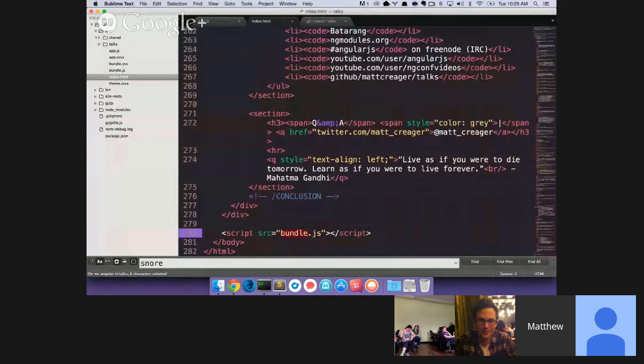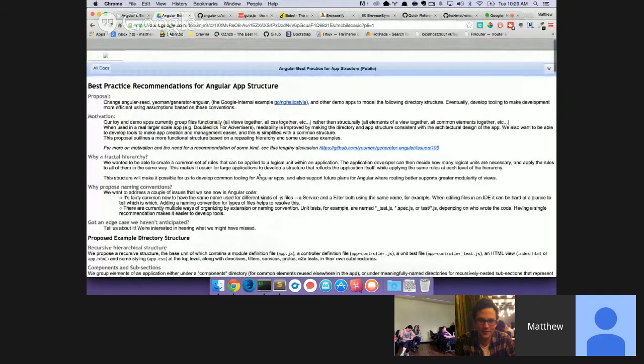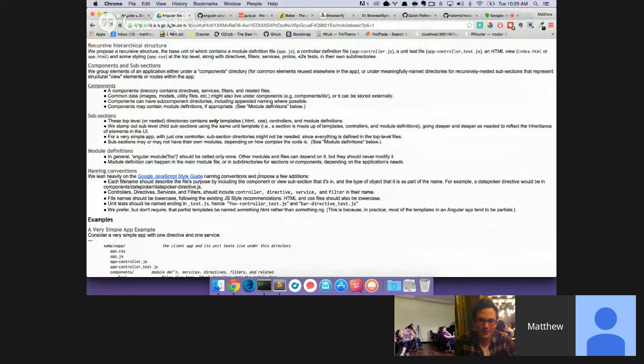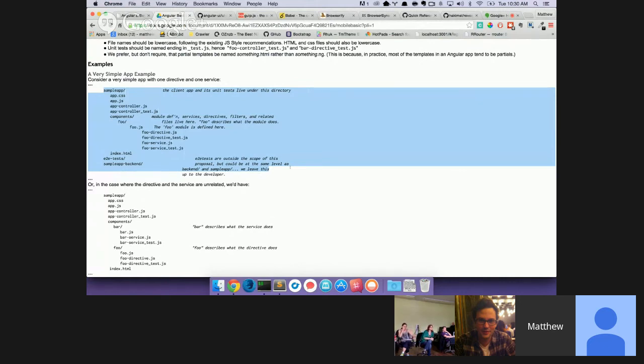And the way that I like to break my Gulp tasks out, actually, let's just look at the directory structure here a little bit. First, let's look at what Angular prescribes. So this is the best practice recommendations for Angular app structure. And it tells us that we should subdivide into components and subsections, and here's a little example. The one thing I would like to draw your attention to here is everything is top level. I don't know why, but there was this tendency to bury things in folders, a little bit OCD, to get everything nice and organized. There was also a tendency to group all the models together, all the controllers together, all the services together. That, as it turns out, is very difficult to build tooling around.